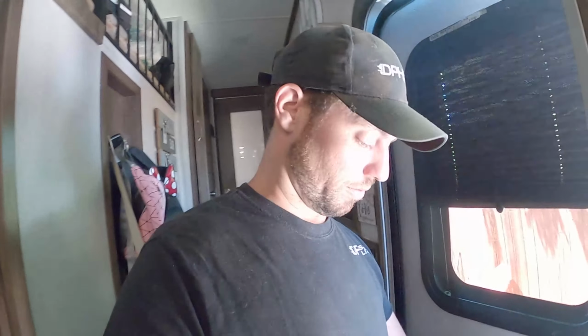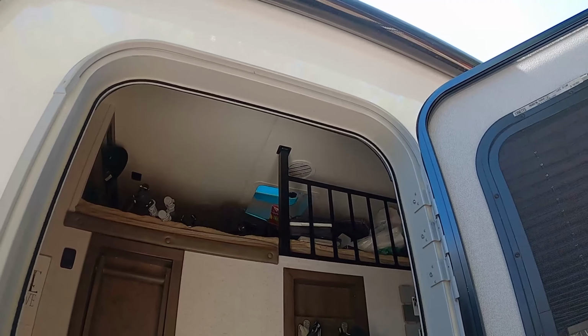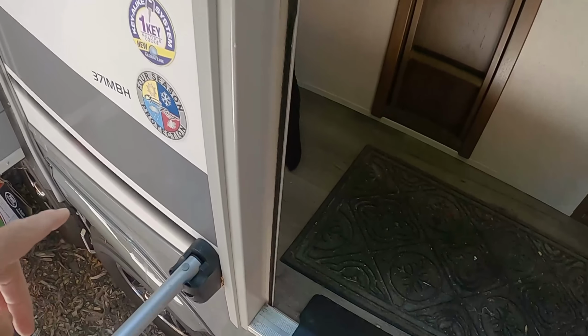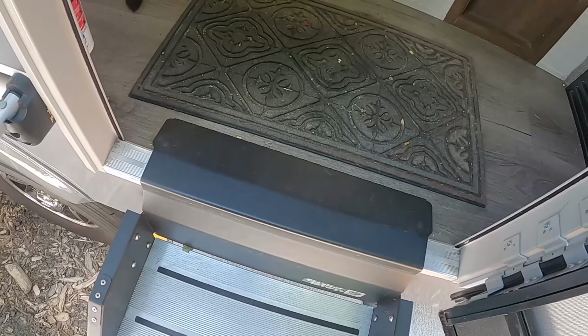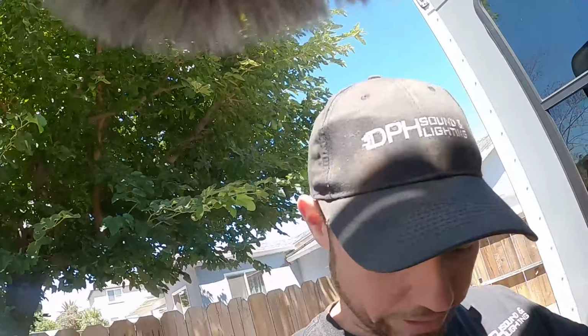Another place is right here at the door. This could be soft right here. If you step on that and it's squishy, that's probably rotten. Especially because right here you have a big seam. So if water has been leaking down this door, it's going to come down here, it's going to rot this kind of stuff, and then it's definitely going to puddle right there underneath the floor, and that's going to be all rotten. So we don't want that either.